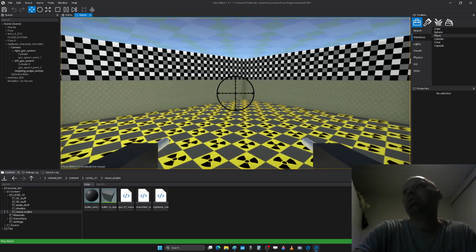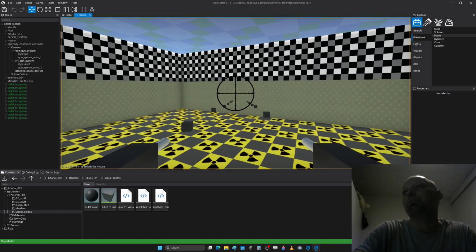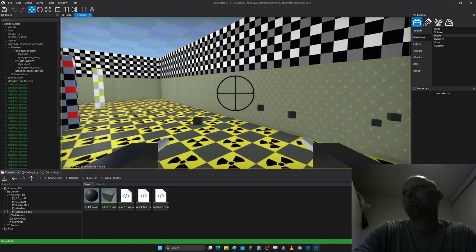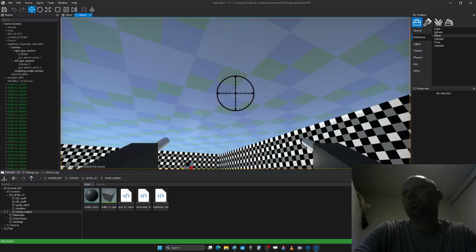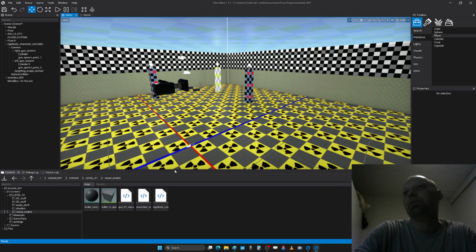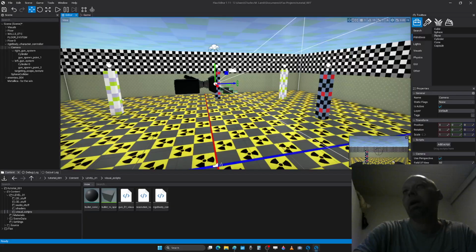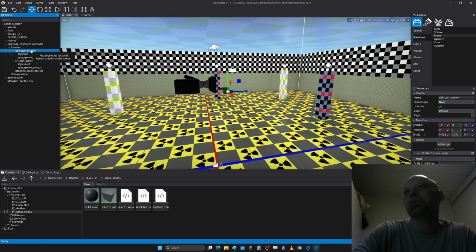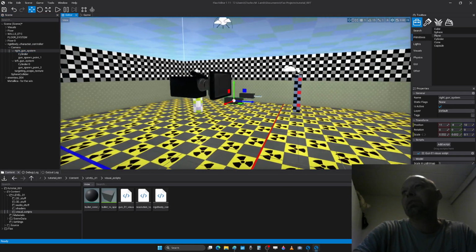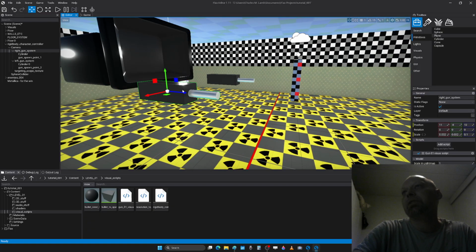So what's different now is that if you hold down a button, you shoot bullets, and I added some guns you can see. The way to do that is you take the camera, and then I attached the right gun system, which is here. It's basically just a cube that I put a slightly different color on, and then a cylinder, and then I added a metal material to this.